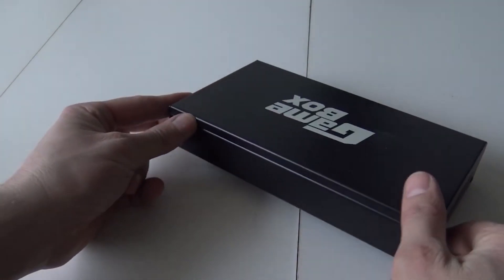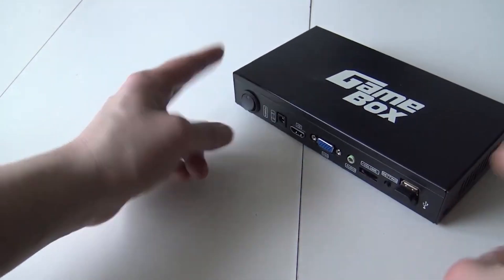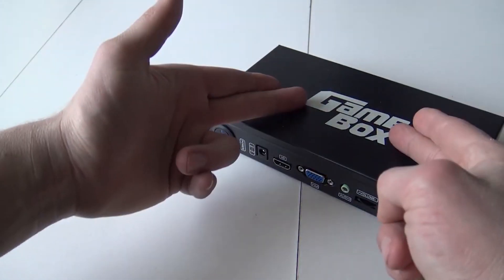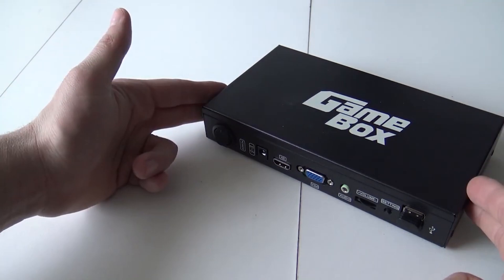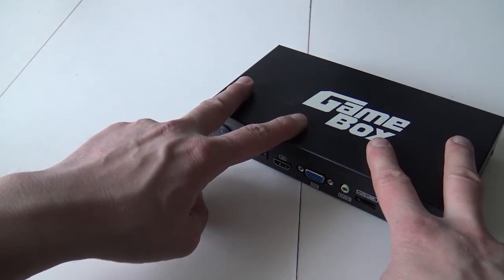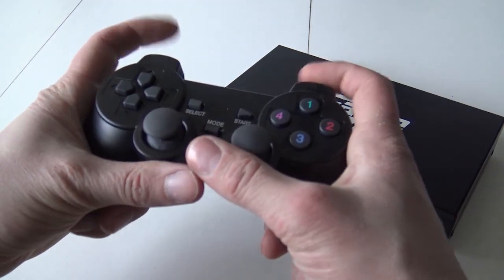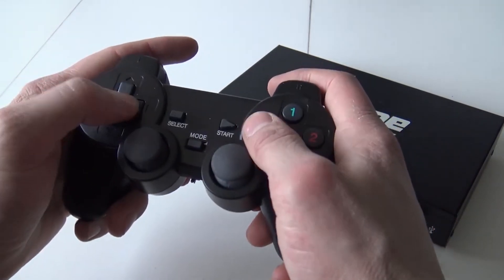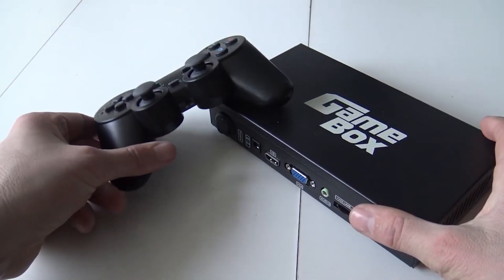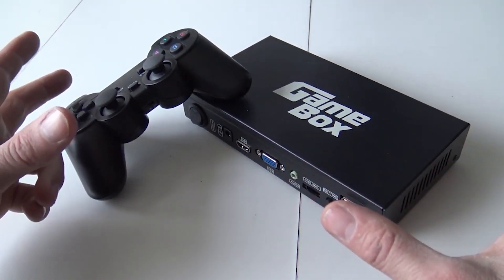This is what you're going to get with the game box. I must say I am a big fan of the casing itself — I think this is going to look very cool beneath my monitor. If you want to upgrade it with something else, it sadly has the Pandora 9D board, which is a shitty board to be honest. But I can always upgrade it with something else, which is something very cool. As for the controller itself — it plays not bad at all. For a Chinese knockoff controller, it's not bad. With this kit, this is what you're going to get and it's all up to you if you think it's worth your money.